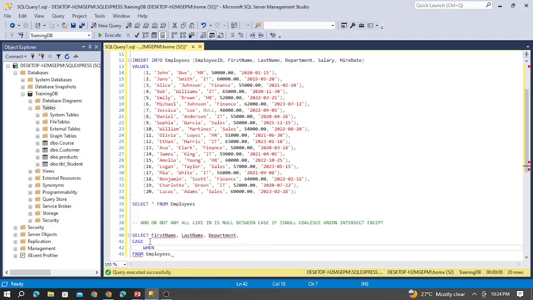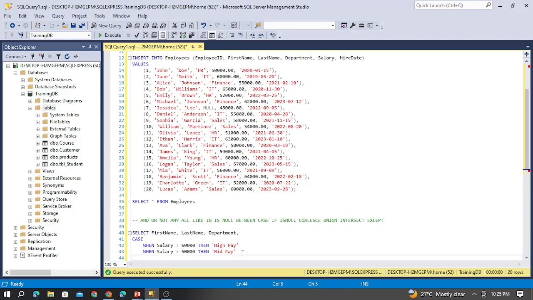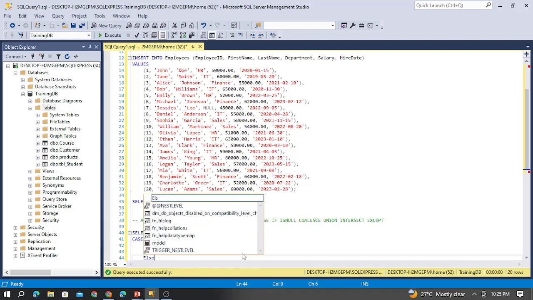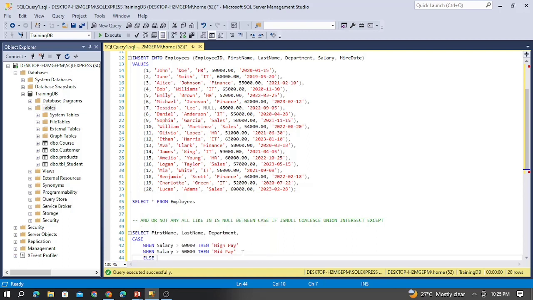When the salary of the employee is greater than 60,000, then I need to specify high pay, and when the salary is greater than 50,000, I can specify they are mid pay, and else they are low paid.